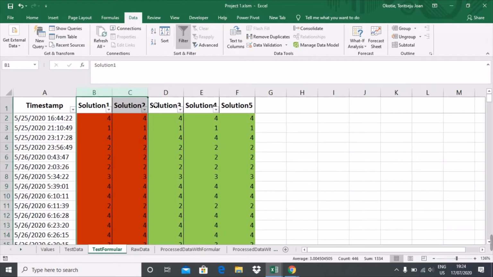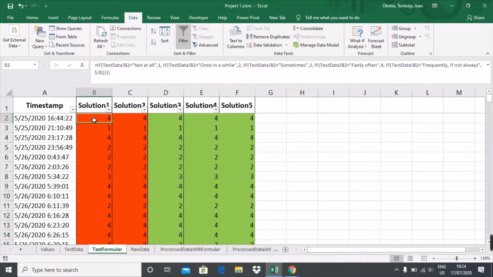The formulas in the green columns are complete, but just written in different ways. In solution 1, the formula is based on the values to be replaced provided. Also, any value not provided should be replaced with 0. This is effected in the last nested IF function. Hope you can see it.